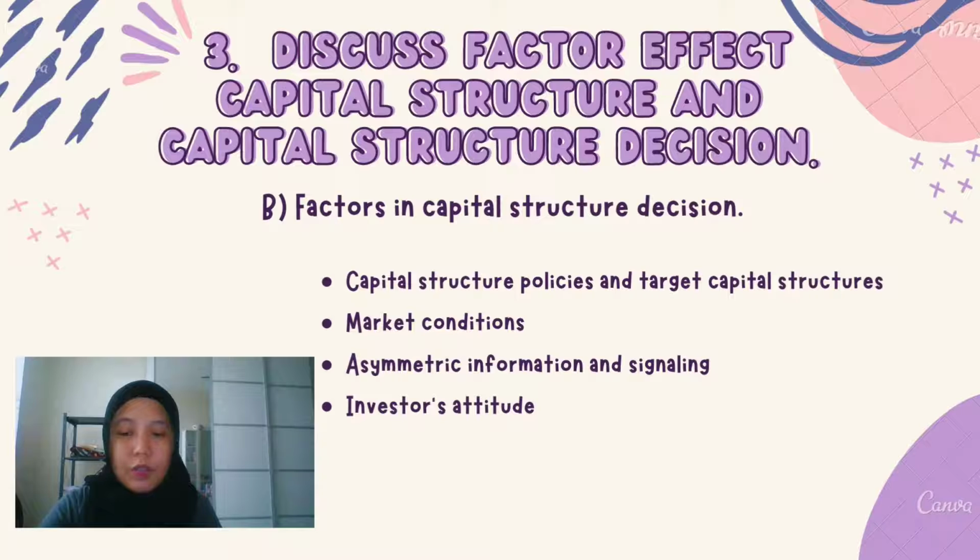And lastly is investors' attitude. Varying groups of investors in a segmented market measure risk differently or charge different rates on the capital they invest. Firms decrease their cost of capital by selecting the instrument that accesses the cheapest market. However, there is always a trade-off in terms of funding availability.